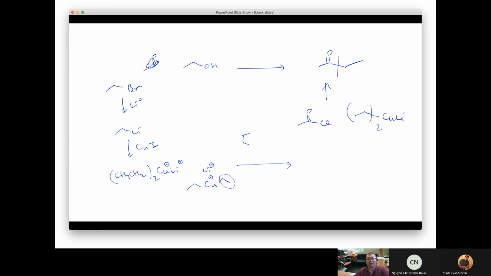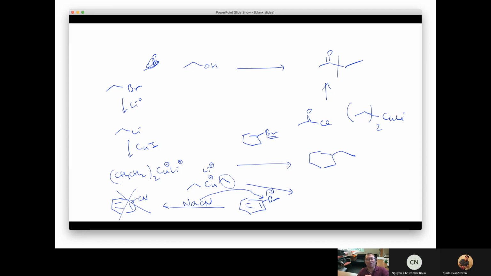Like let's say you've got the cyclohexyl bromide there, then this bromine can be replaced by these ethyl groups. You can basically make this one go in. It's almost like an SN2 reaction, but it is not an SN2 reaction. Funny thing is, if you have something like a halogen on benzene, you will never be able to replace that by a regular SN2 reaction, because if you keep expecting that cyanide makes an attack and kicks it out, this will never happen on benzene. This will never happen because this is an sp2 carbon.